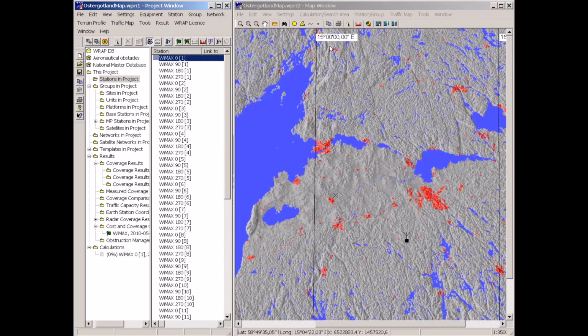And now it takes a little longer than before because I use, as I said, maximum terrain resolution, but it's a quick and useful calculation anyway. And there we have the result.